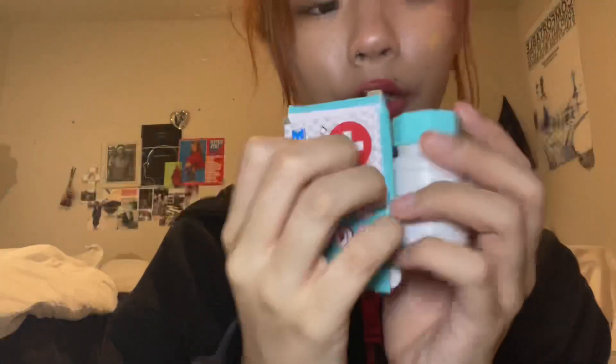You shouldn't feel that much pain or discomfort, but if you do, I have all these medicines for you. I'm just going to give these to you and then you'll be all set to go. But don't leave just yet — I have toothpaste to give you and I have a little toy.